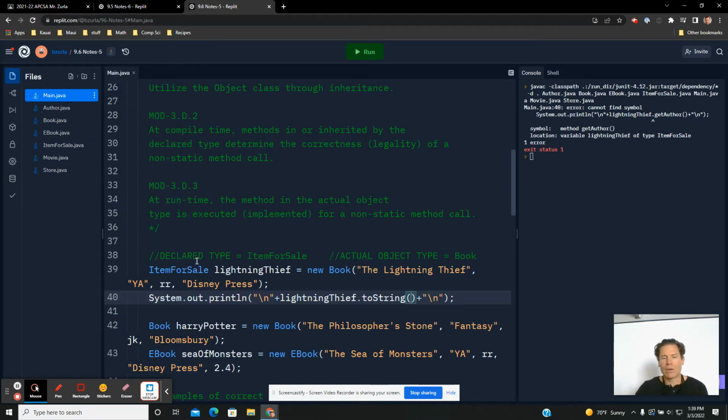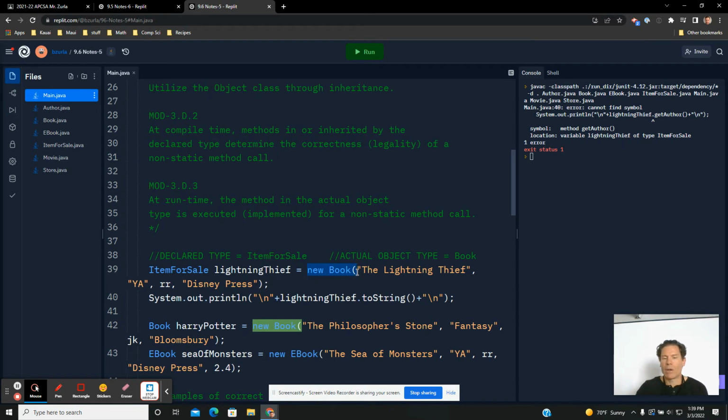So the declared type points to a class where that method can be found. It would have been inherited from object too, but here it is. But at runtime, after you've passed the compiler check and there haven't been any errors identified, now you're into the running of the program, it actually retrieves the actual object type, which was a book.